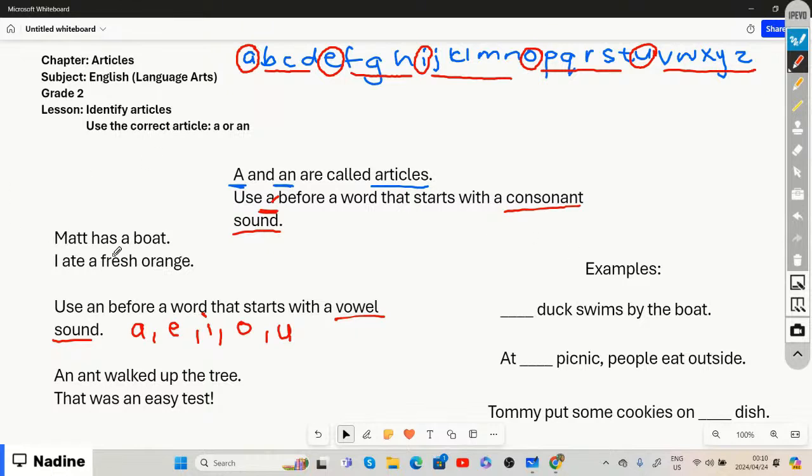Look at the word boat. Boat starts with a B, and B is a consonant sound. So we can put the letter a in front of it, because we say Matt has a boat. We don't say Matt has an boat. We say Matt has a boat, because the word that comes after a starts with a consonant.